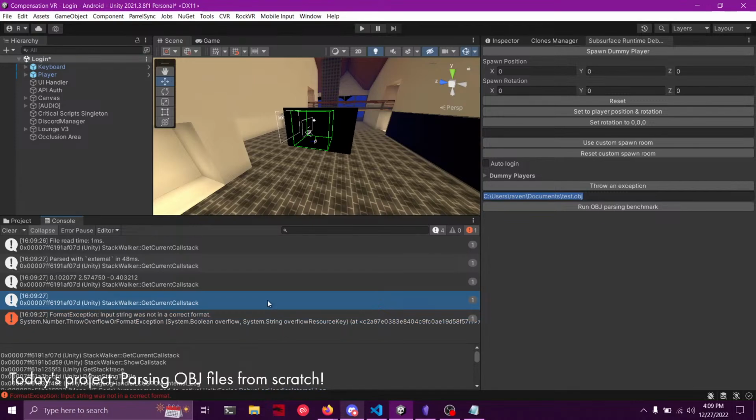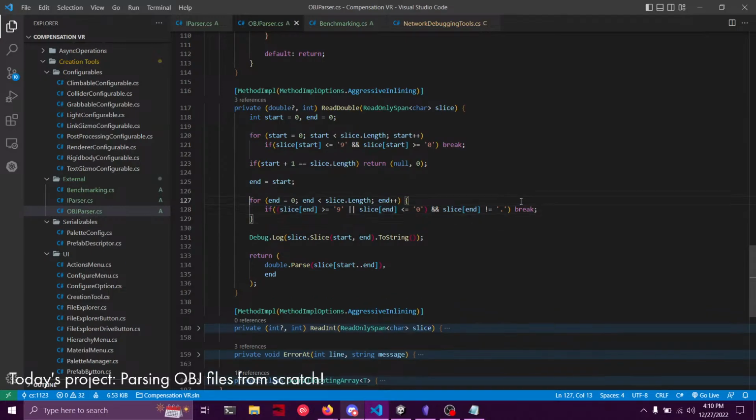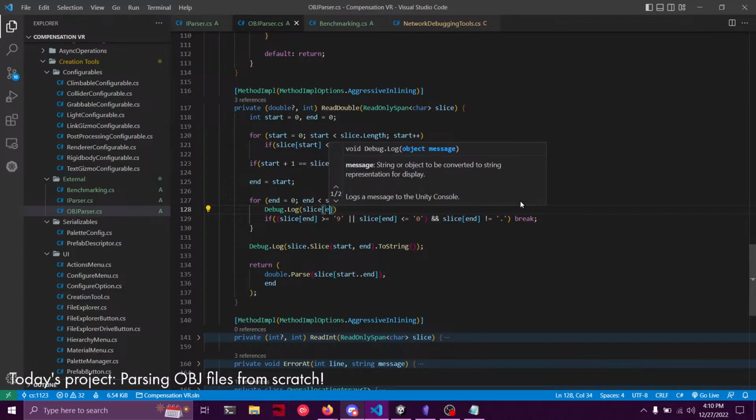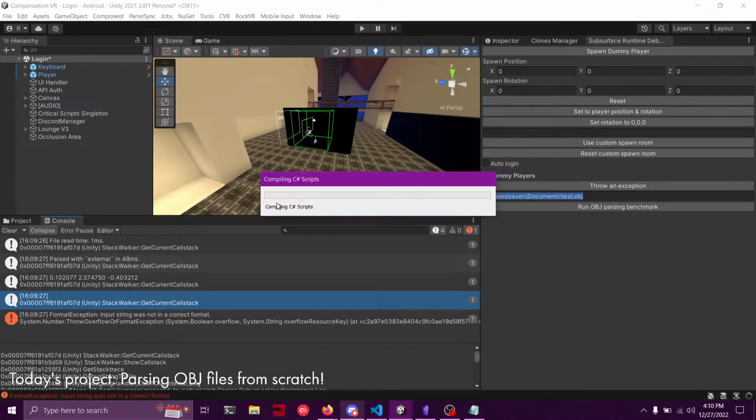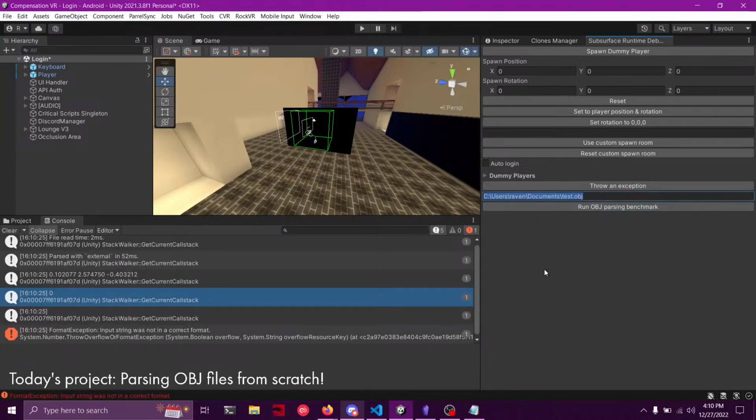Well, that's unexpected. It just immediately fails. It just completely switches to start, and then it doesn't continue. That's weird. Let me, not what I meant to do in Visual Studio. So let's actually debug.log slice end, and I want to see what that outputs. These debug logs are temporary, by the way. They're going to get removed for obvious performance reasons. But right now I just need to figure out what's going wrong. I'm willing to bet this is an issue on my end, as most things are.